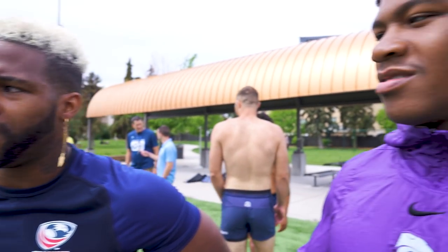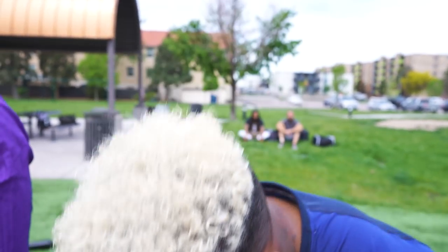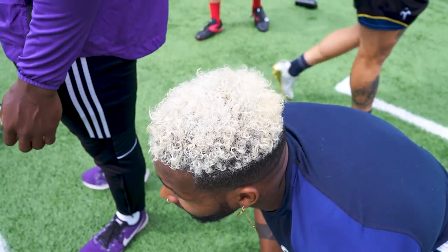Wait, 4.85, so how long is this? 40 meters. Step further than 40 yards. All the way to the try line, Sean. Damn, that's slow. Push. I told you. Go, Sean. You see, you got wheels, Demo, so you straight. Say what? You see, you got wheels. A 4.7 at least. Facts.